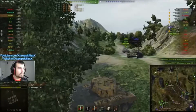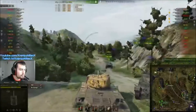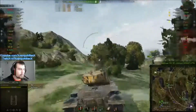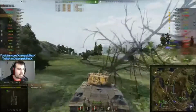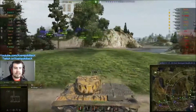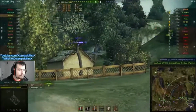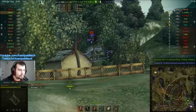So with that little engagement, we were able to pick up 1485 damage, only took one shell from that IS-6, and we're able to bounce one of his shells as well. But yeah, this is what you want to do in your M46 Ripper Patton. This thing is, of course, a support medium tank. Again, it is very competitive. It has pretty good rate of fire and decent reload of about 6.5 to 7 seconds. The good accuracy means that you can pull off some pretty good shots with it, and you could just pick on your enemies.